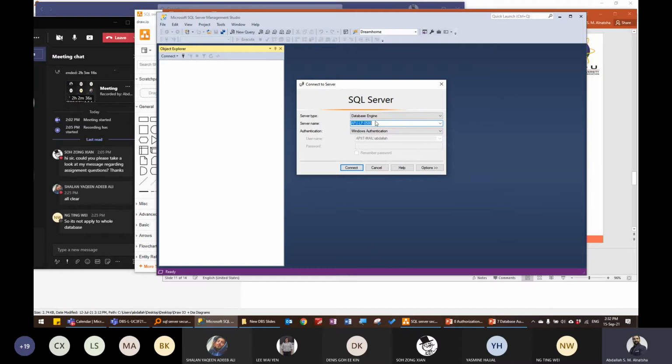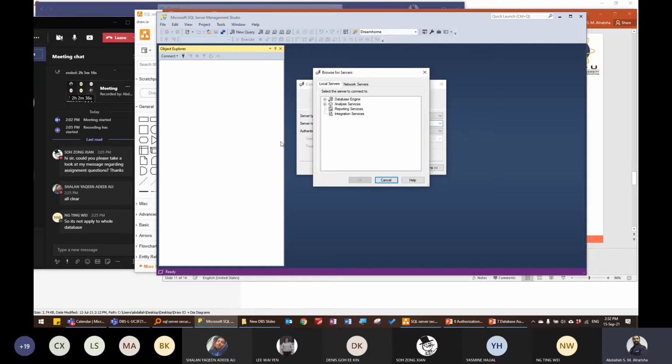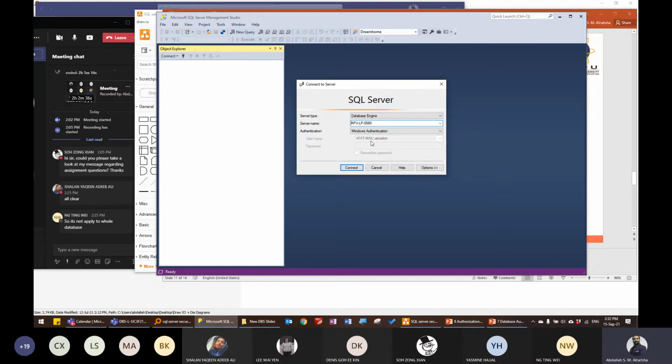We said earlier the server type depends on what you have installed, but in our case, I will go to database engine, sorry. And then we have the server name. So here I will check what servers I have on my system.